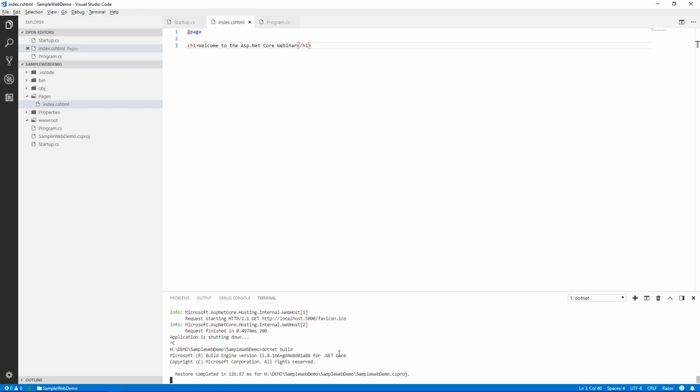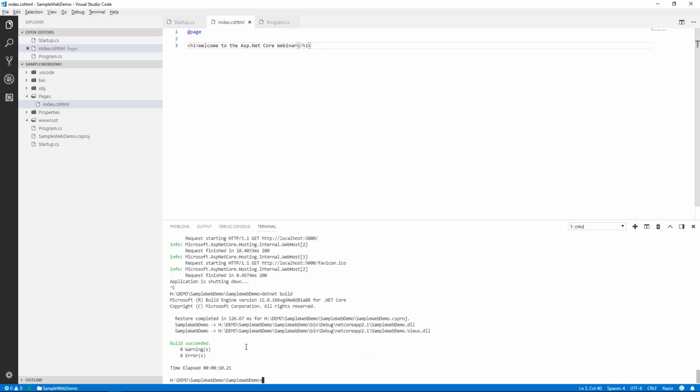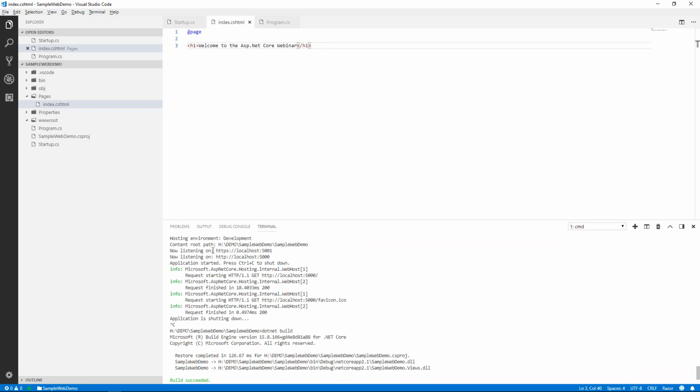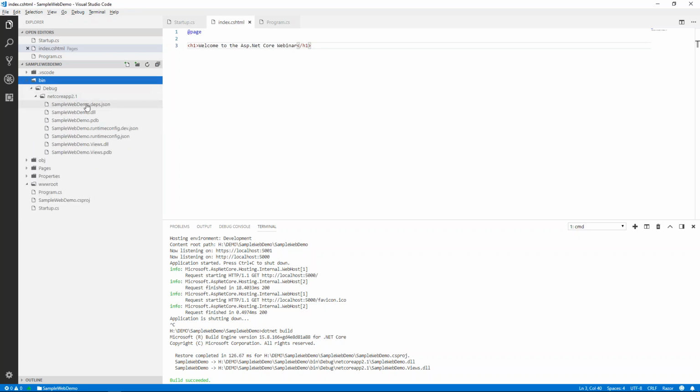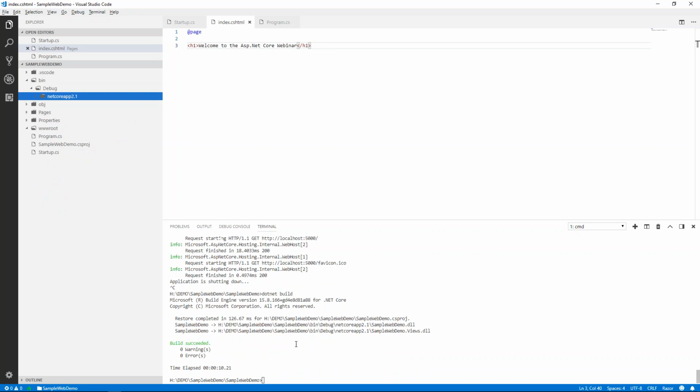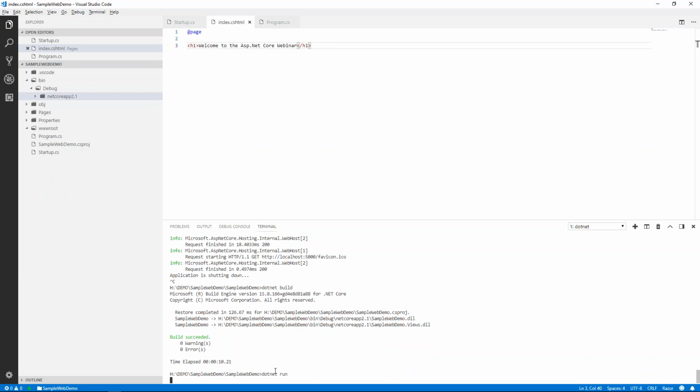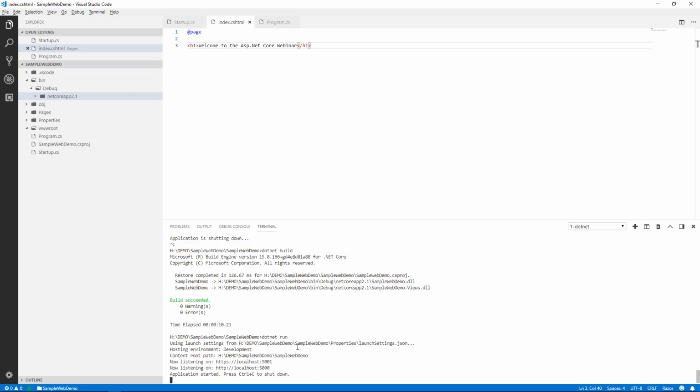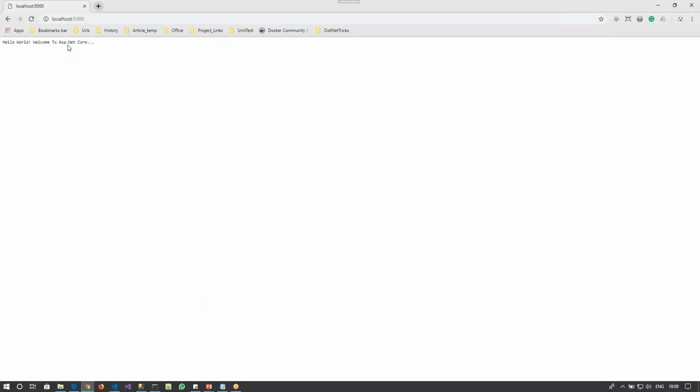Build. So see, the build will take some time because it restores some NuGet packages. Since we are using the index file, it will provide a NuGet package for this. If we get that, this is the .NET Core reference DLL which has already been created. We do not use any NuGet packages. Now run that application. It gets executed. Now refresh it.